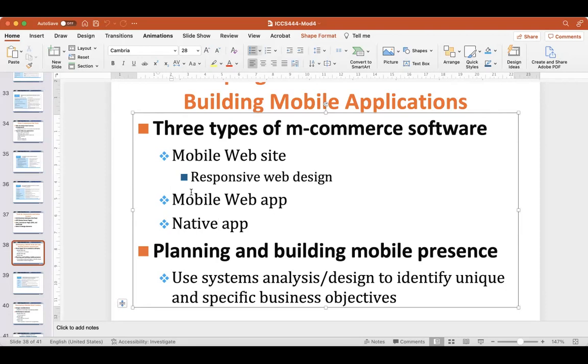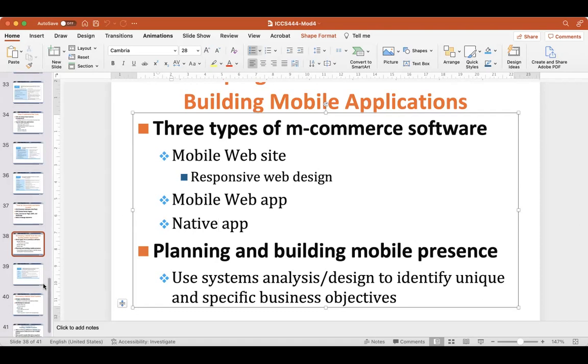But it depends on you whether you would like the customer to access via the website through web browsers on mobile phones, as well as the mobile application, or you might say that you want just the mobile apps only and don't have the website. It depends on you, but you have to know that the website is still important because it is the place where we can show the online identity of our e-commerce.